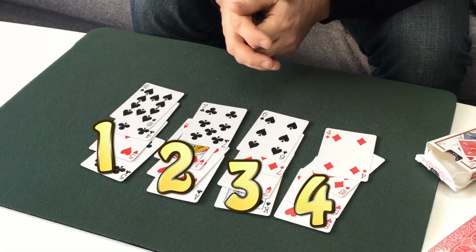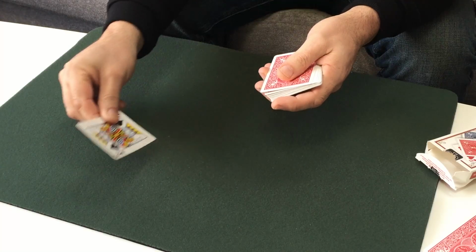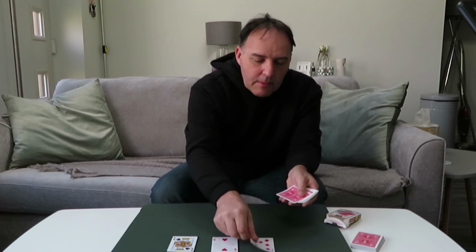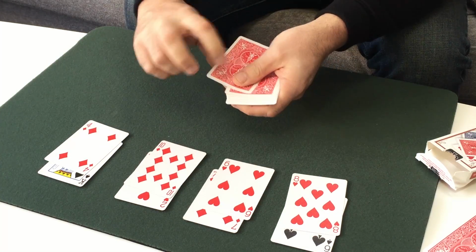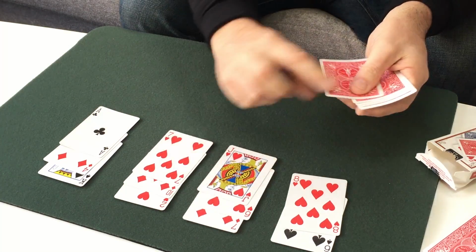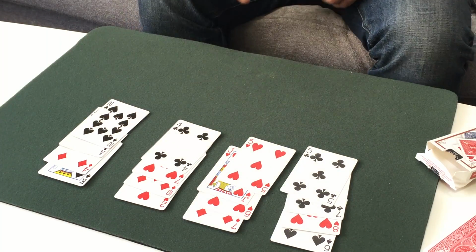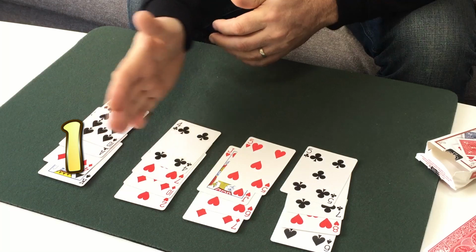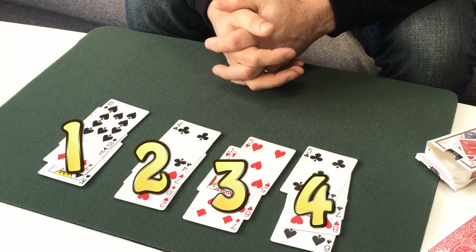It's in column 2. Now I'm going to gather up the cards and I'm going to deal them again, and I want you to look for your card, but again don't reveal the name, value or suit of your card. Now you're looking over those, but glance your eyes backwards and forwards to try and confuse me. We have column 1, 2, 3 and 4. Which column number do you see your card?